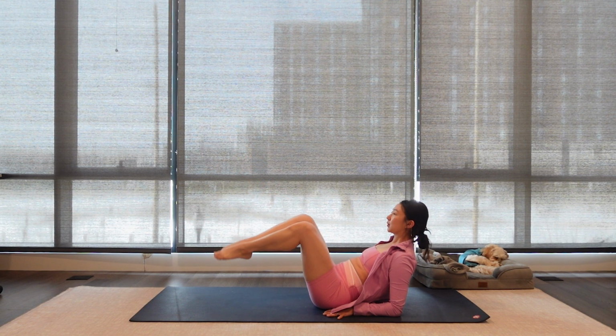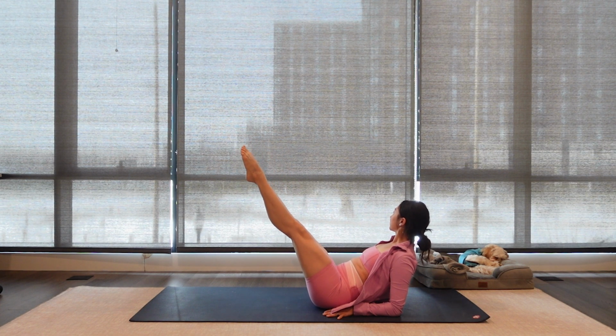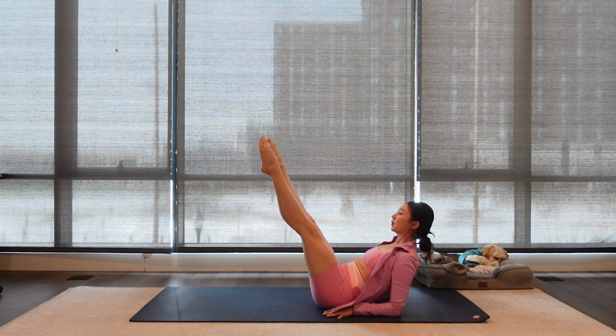Going into our last set, the next time you straighten your legs, you're going to hold. Start to draw circles, so moving your feet away from each other, almost like drawing little hearts with your feet. We're here for 5 more, 4, 3, 2, and 1.